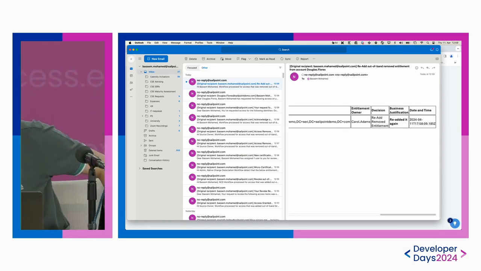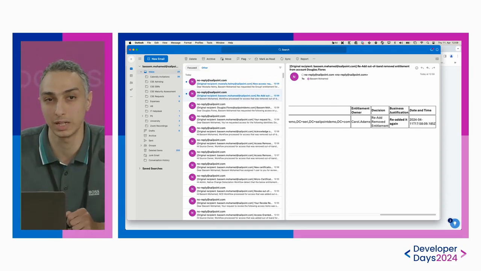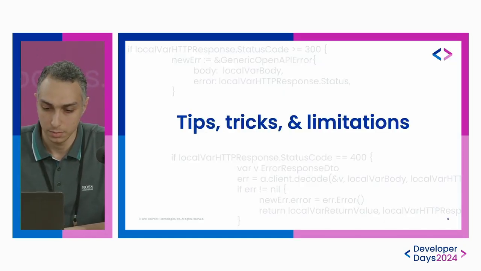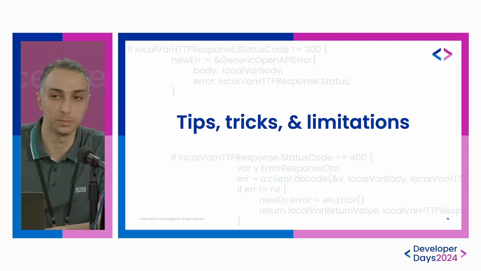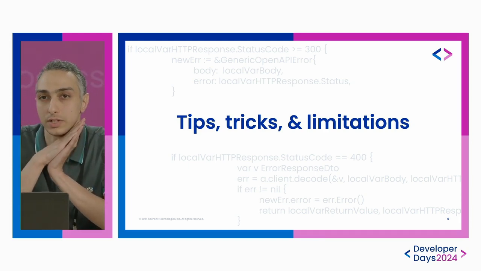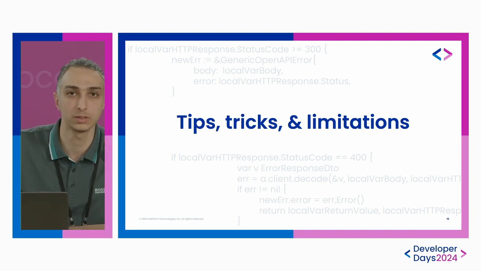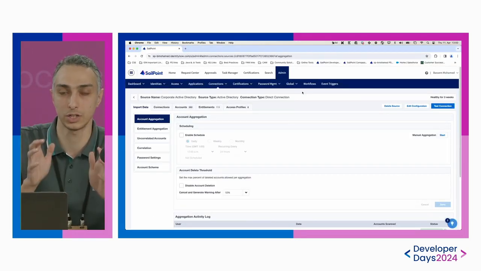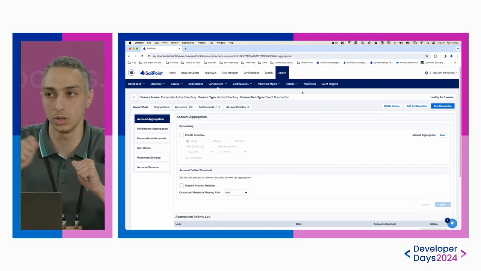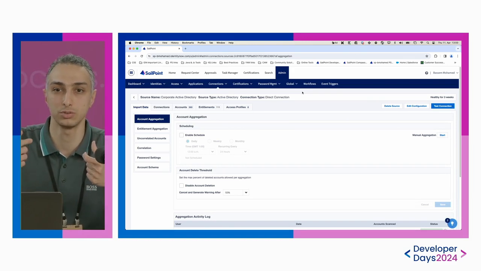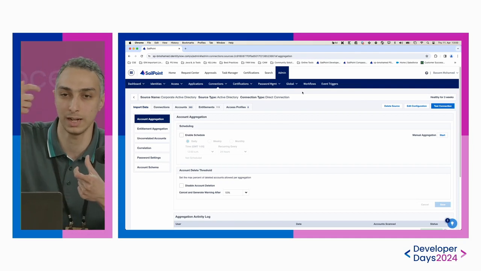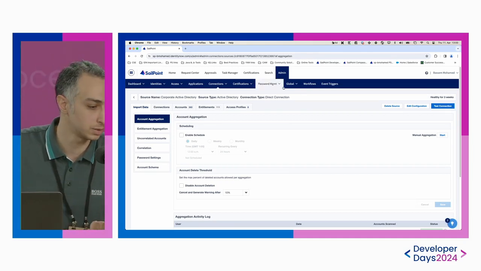Some tips and tricks quickly. So if you are experiencing a lot of native change detection, you can come to the workflow and start narrowing down the scope of the detection. Like, okay, I don't need to detect for all the source accounts, but I need to detect only for the privileged accounts or accounts with a type equal to X. Or you can say, okay, I just need to monitor only changes to whether these entitlements got added or removed. So you can just play around within this field here.